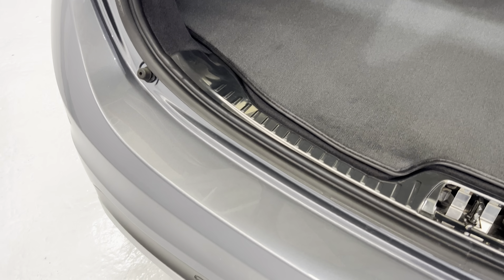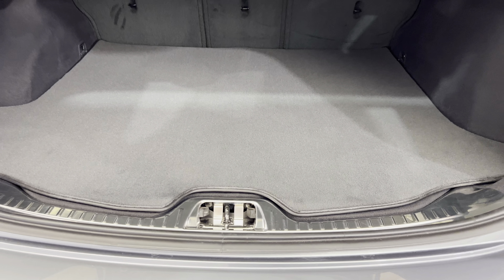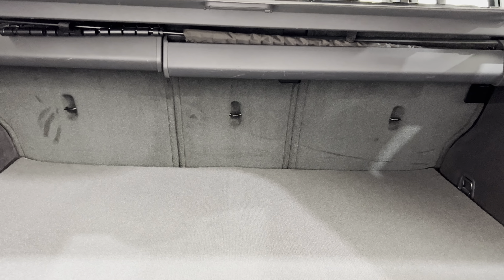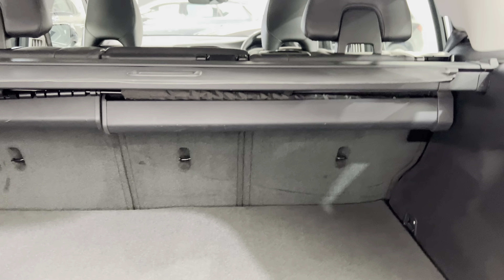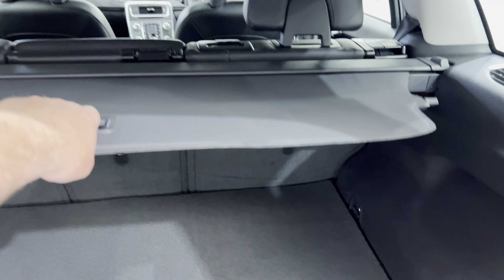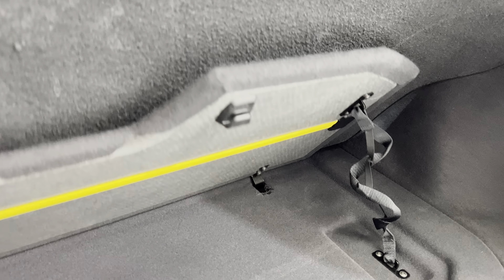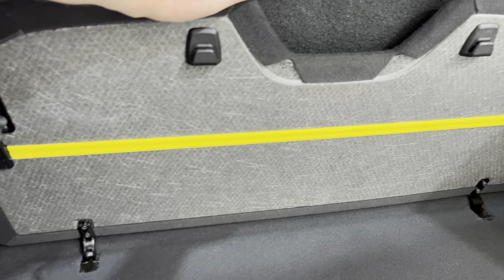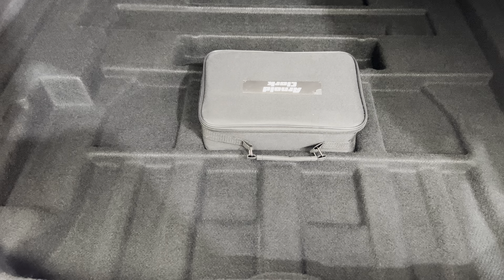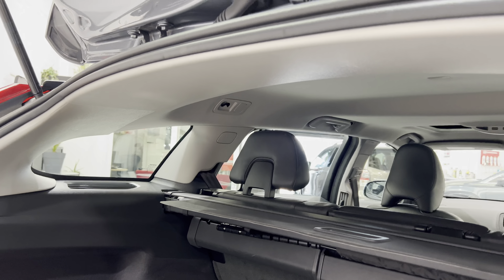Opening the boot — first of all the top of the bumper, no damage there. We've got an overmat in the back and then a blind. There's a net underneath that you can pull up, which is split in two. Under that, there's a net that runs along — this is so that if you've got boxes in the back you can hang carrier bags and bits and pieces in there. Right underneath you've got some more storage and a pump kit in the bag. Really nice and clean in there, and up above there's no damage to the sides either.